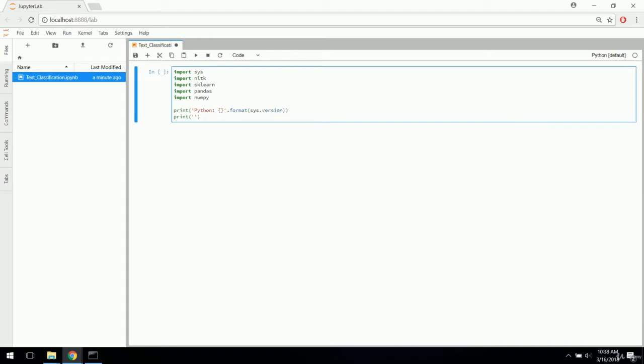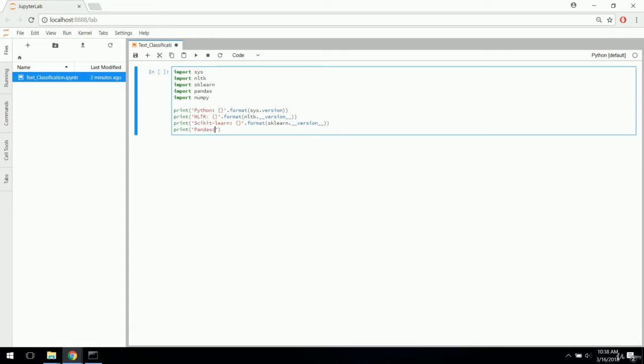So NLTK will have a version for that. .format NLTK.version. There's that. Let's print off the scikit-learn. .format sklearn version. Alright, there's that.